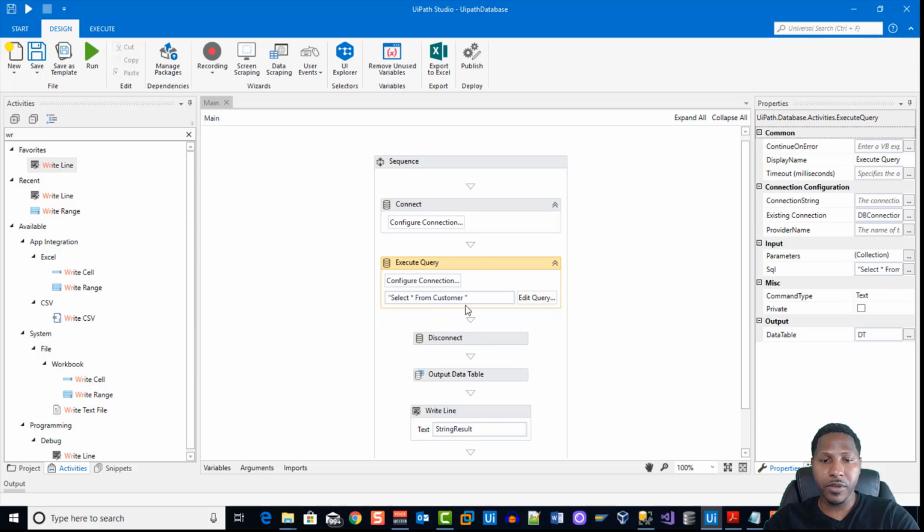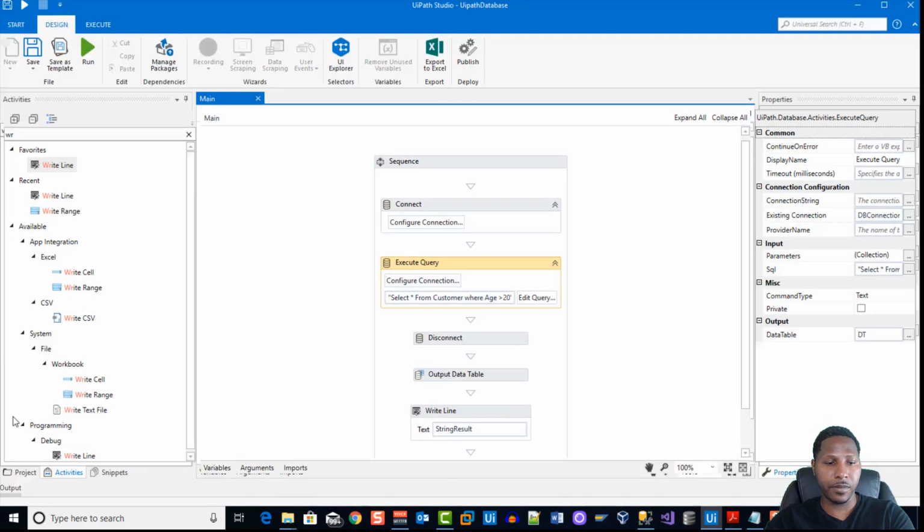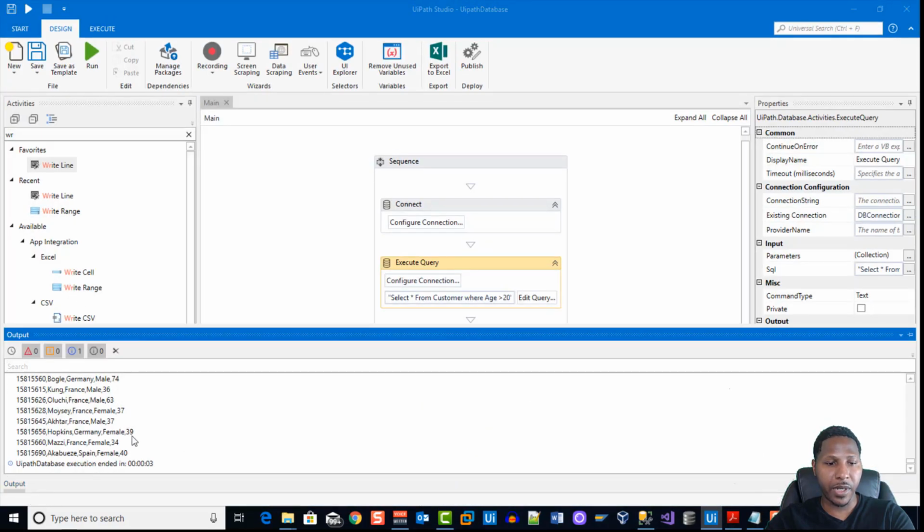Right. Now, in most cases, you want to have a more specific query than this, right? So let's just say we know we have a column on the table called age. So we say select all from customers where age is greater than, let's say, 20. And then let's run this. Okay, so now we get back everybody that's greater than 20, and it's only like a few people, I guess. No, it's a lot. Just gotta scroll up.